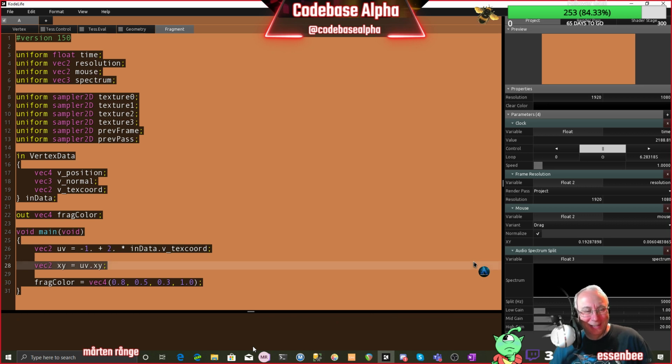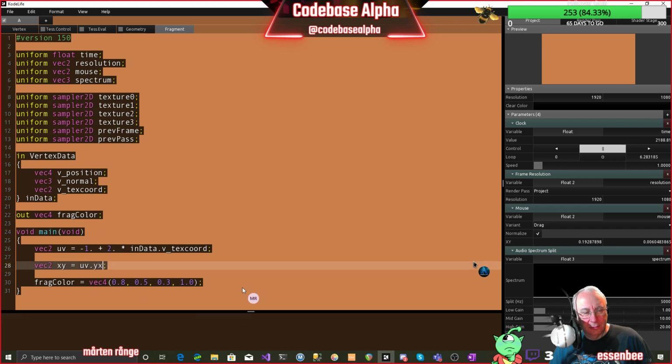And now I can do it like this, for example. That's not so strange, but I can also type like this, which means I can select the xy coordinates and store them here.